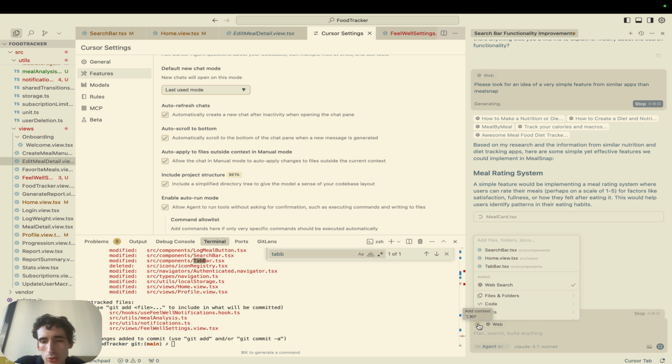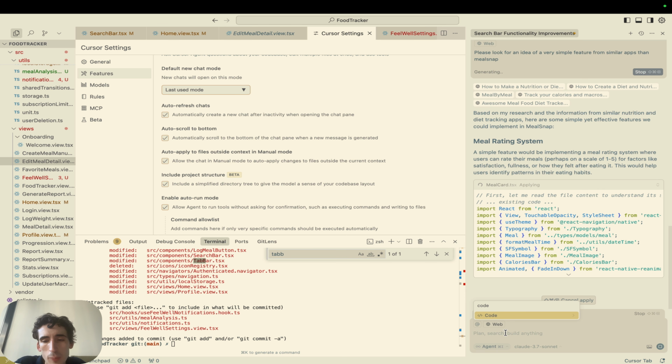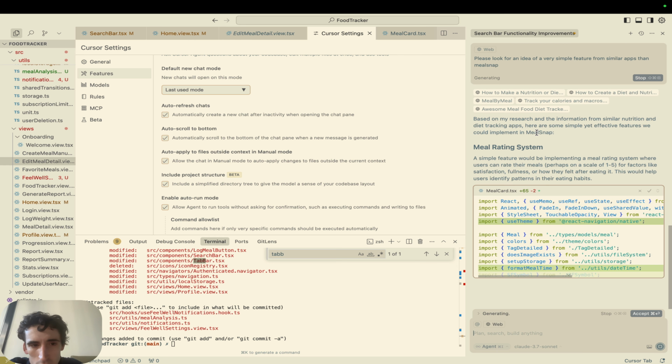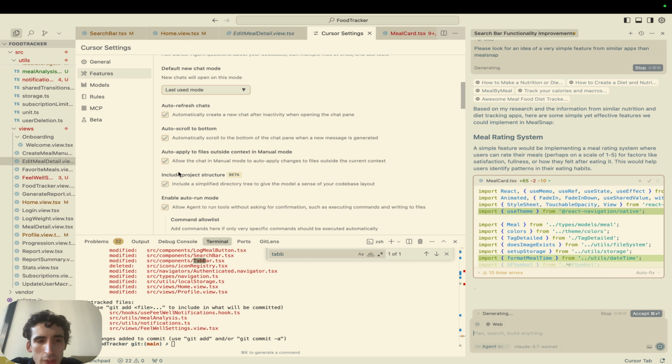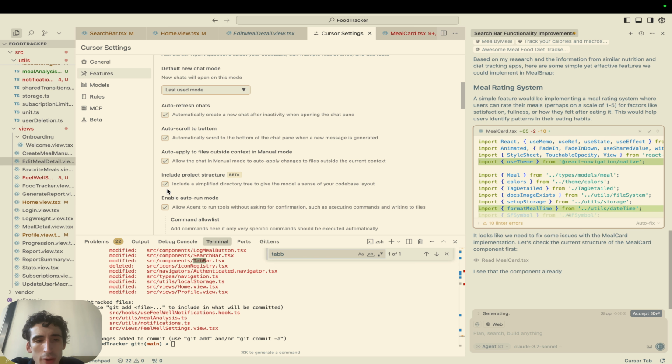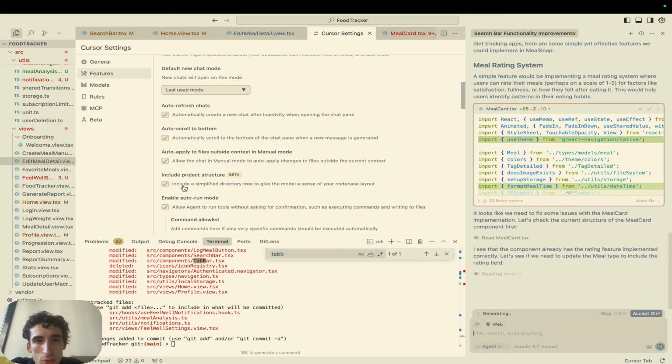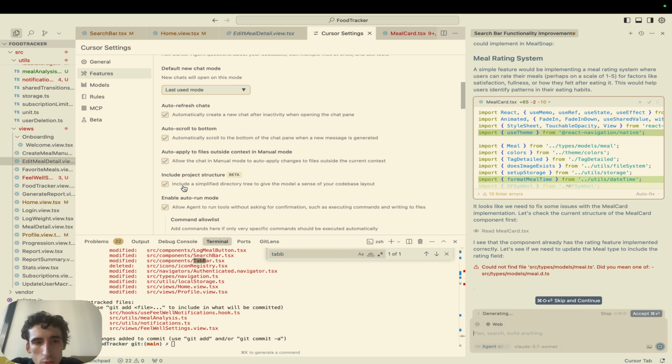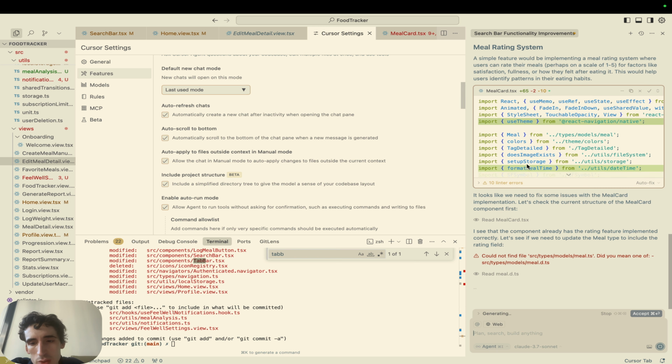We had an option called code base. Now it's not available anymore because automatically it does this for you. When we tick include project structure, it will not create an extra file for something that there was already a file for, because it will be aware of the code base layout.